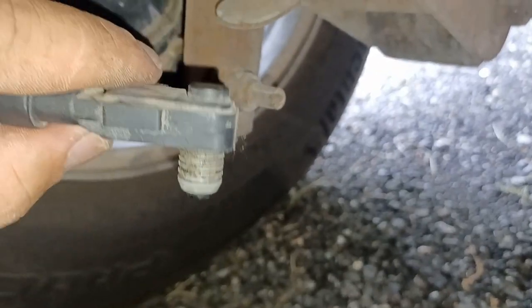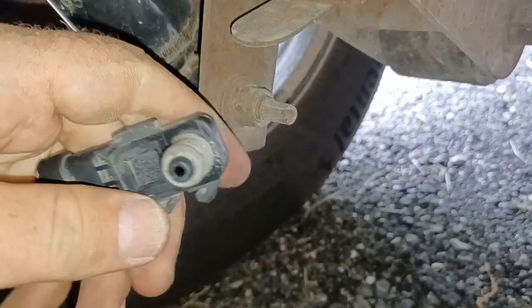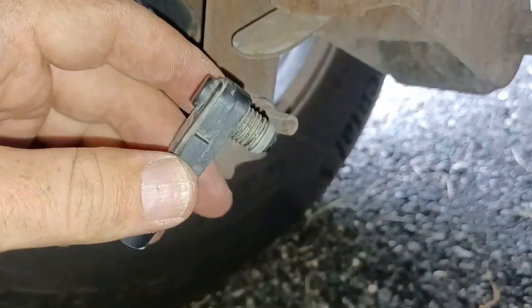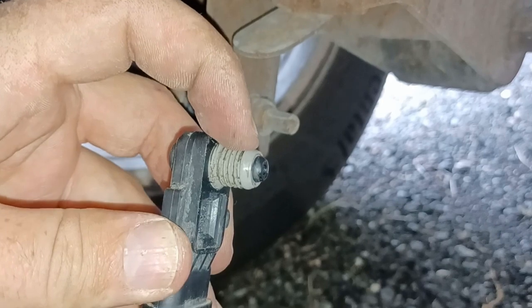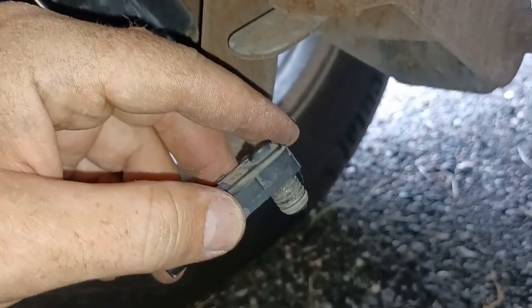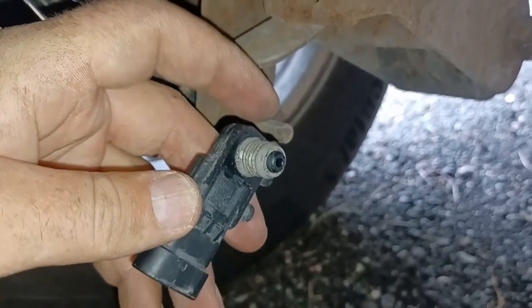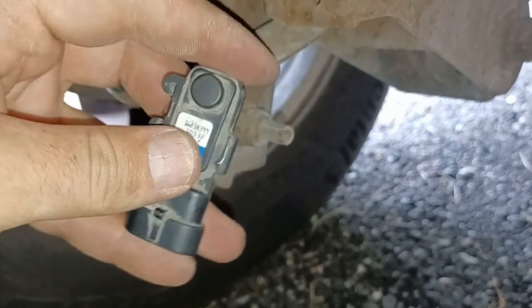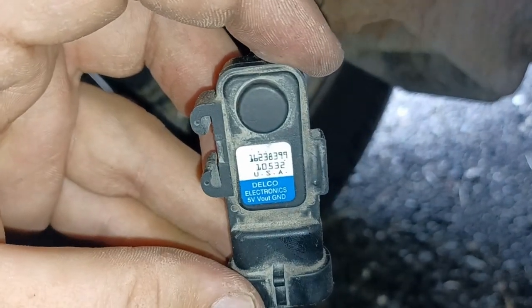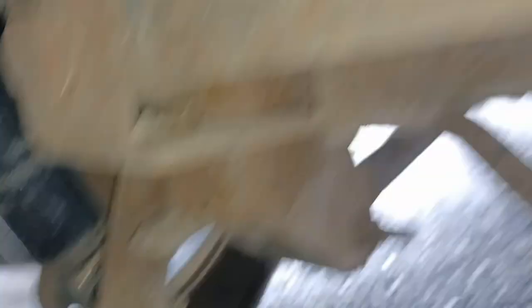The sensor looks like this on the inside. This is my old one — I set it in the dirt so it looks dirtier than it actually is. This O-ring or seal here is down into the tank, so you want to be careful not to damage where this presses in. Obviously you're going to be replacing it if you're doing this. But that's the part number there. So I swapped mine out.